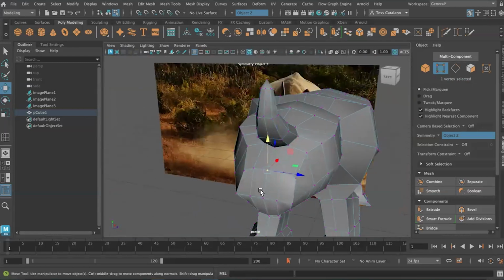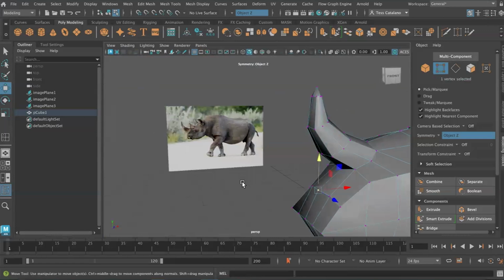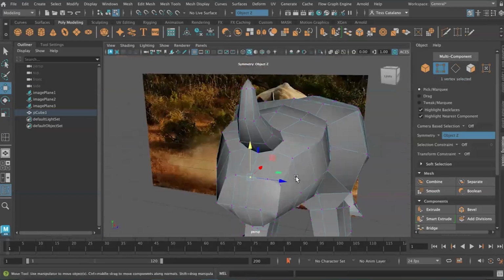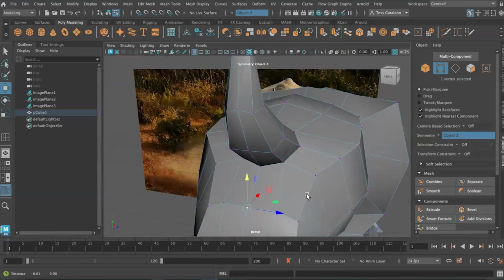It looks like that horn wants to come down quite a bit. It feels like maybe this is that horn there, and we need the other horn a little bit lower.